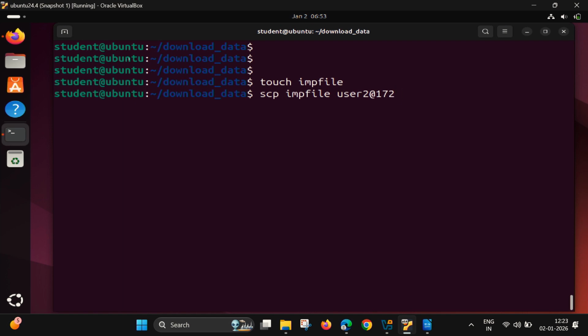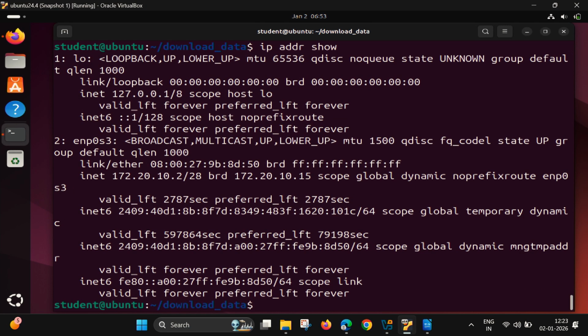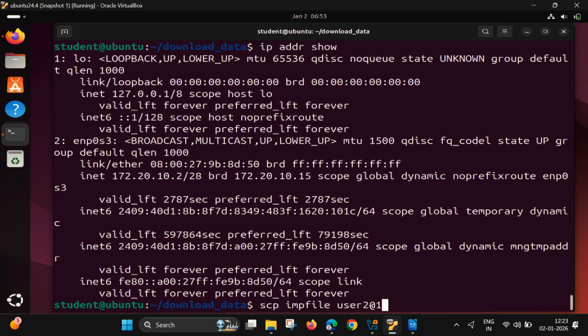In case you forget the IP address, you can again verify it by the command ip address show or using ifconfig. Then you can verify this is the IP address of the remote machine, and then you can run the command as scp important file user2@172.20.10.2.